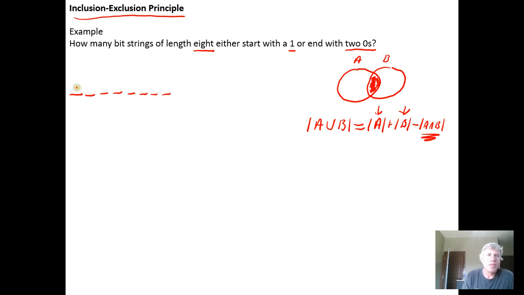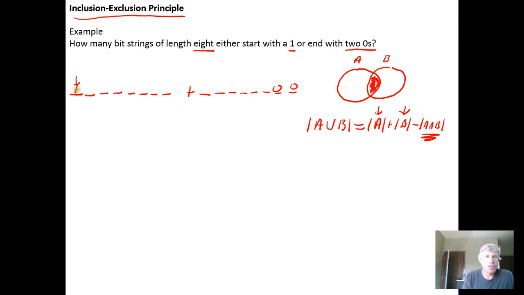I want bit strings of length 8 that start with a 1, so I have to put a 1 here, and I can put whatever I want everywhere else. Plus, there's going to be some number of bit strings of length 8 that end with 2 zeros. I need to count how many of each type there are.